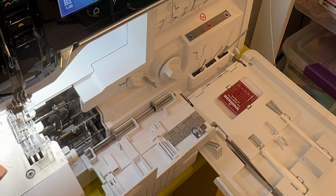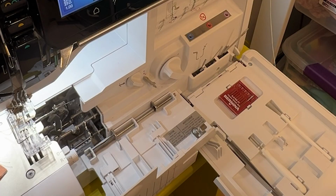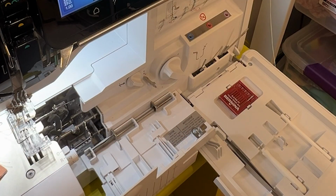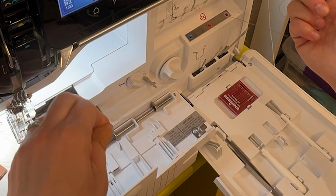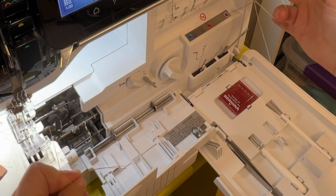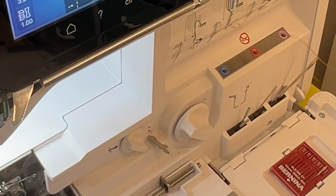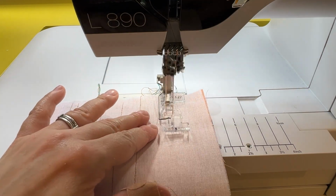Then I'm going to use that same thread cradle, and we're going to remember the importance of keeping those threads at the bottom even so we can feed them through there nicely. And I'm going to also remember to hook the loop on one of my fingers so the thread doesn't fly across the room. So there it goes here. There's the thread, and there's my 2 threads as one. And now we're ready to try this stitch.